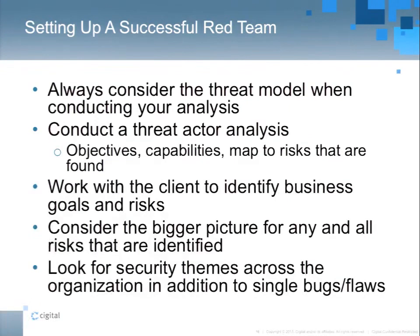At the beginning of any kind of red team assessment, whether you're a vendor doing these things or you're doing these things internally, you want to figure out what your business goals are. And from those business goals, whether it's protect business data or make sure that this service is up and available for customers. I just finished up a big red team assessment actually, and it was all about service. They didn't really care if stuff got out. It was all about service.